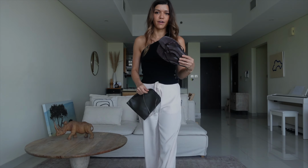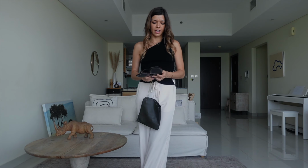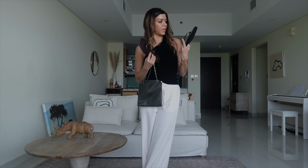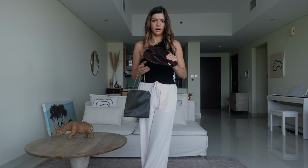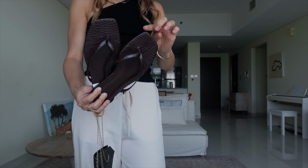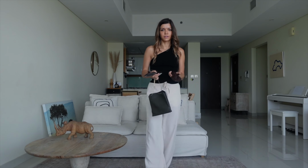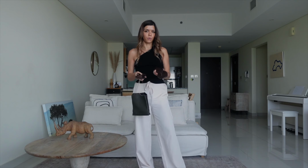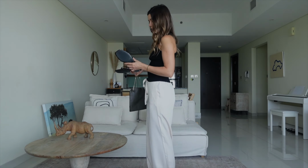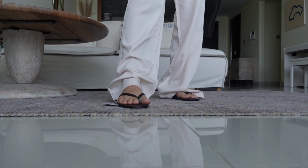I'm honestly tired of wearing things that everybody has, and I feel like with sandals, everybody just wears them. I'm eyeing the raw sandal in white, but when I saw these, I really loved them. These are by Mango. They have a croc mock leather, and they are really elegant and have an edgier toe, which I think is the trend right now. I know that usually with boots and bigger shoes I go a bit bigger, but for this one I went true to size, and I think they fit much better. Maybe they adjusted sizing.